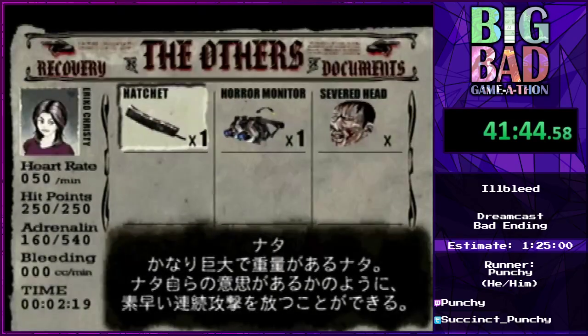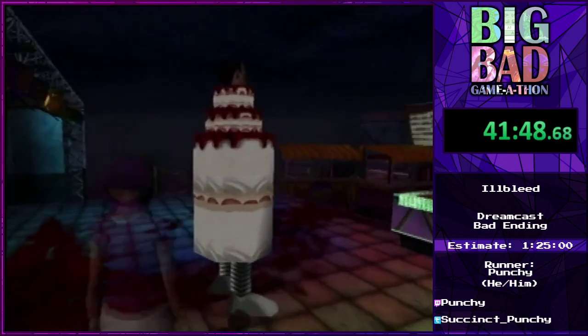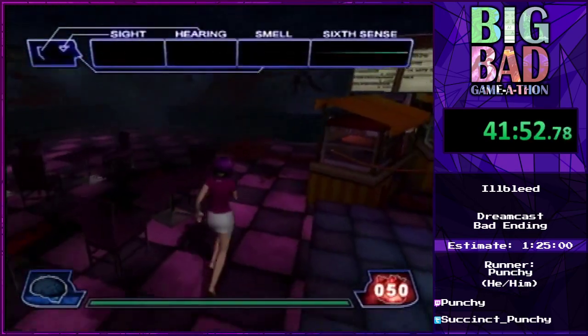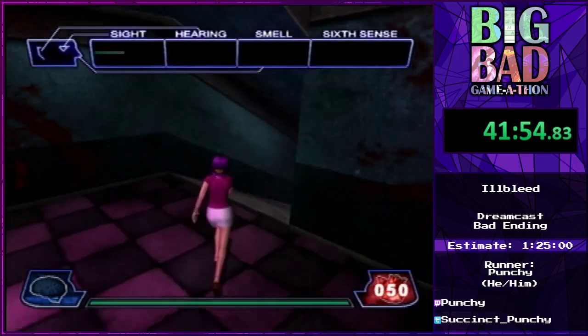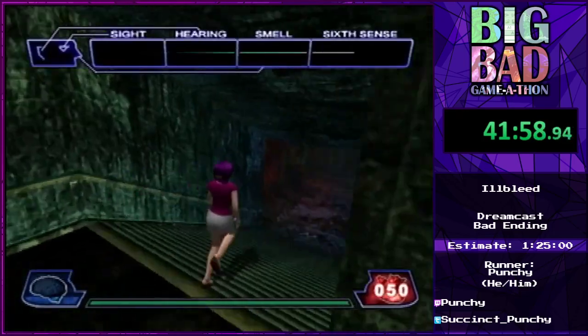Right, so we're going to give this cake the severed head. That makes it happy, and it will now come with us. Come with us, Hell Cake. That is literally Hell Cake. It even says that in Japanese. The Hell Cake is a full heal. I didn't need to pick that up, I just thought it would be nice if Hell Cake could come with us for this run.